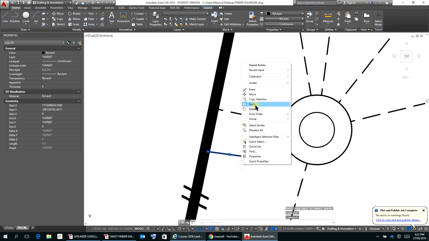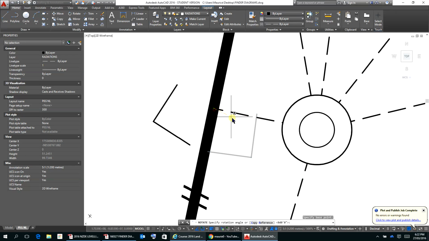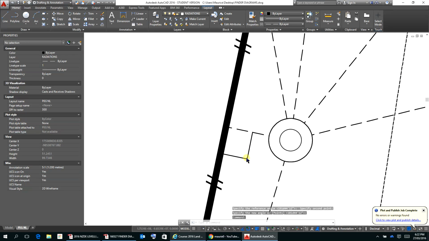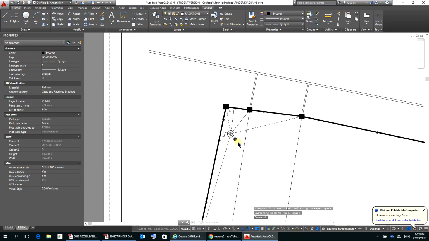So let's rotate just back a bit. So rotate from there, and then I'll just do reference. So click that point there, that point there, and bring it back to there. Okay, and there are my two little right angle symbols.